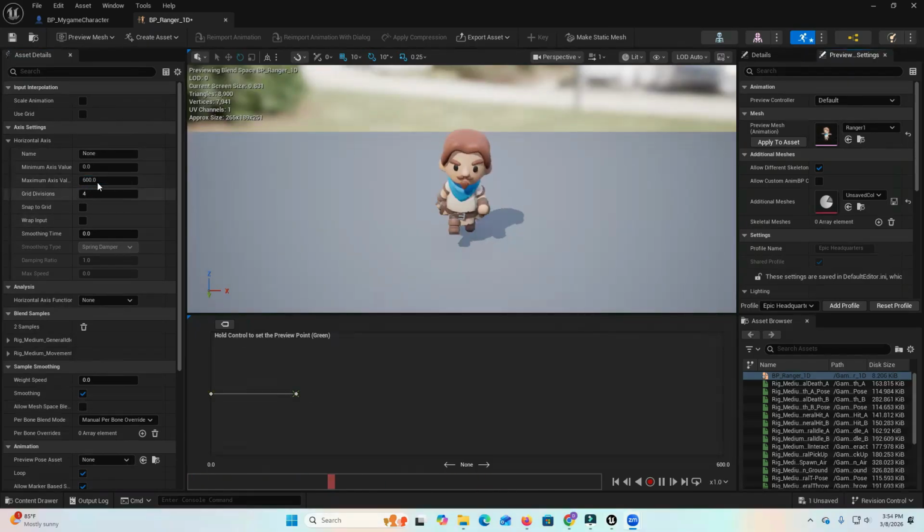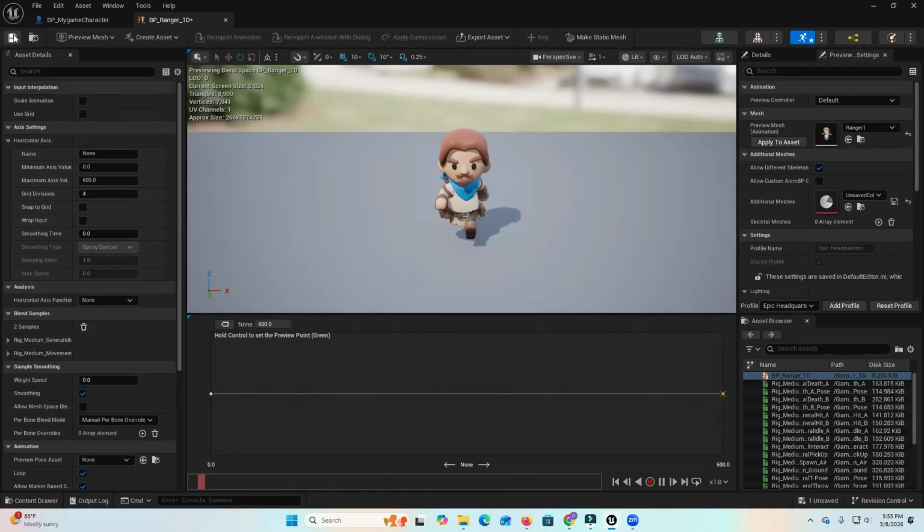Note that when we change the maximum running value from 100 to 600, the animation stops here because here is 100. So we need to drag this across here. For non-controller, I'm moving the mouse, to show the character transitioning and starting to run. So when the character velocity speed reaches 600, you will run like this. When the character velocity is at 100, it will be relatively still, near the idle.